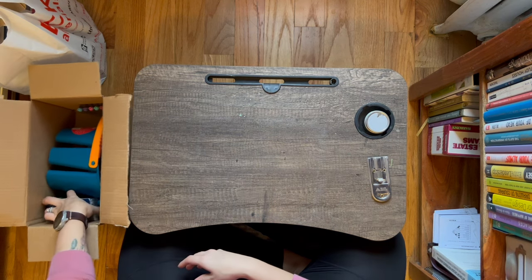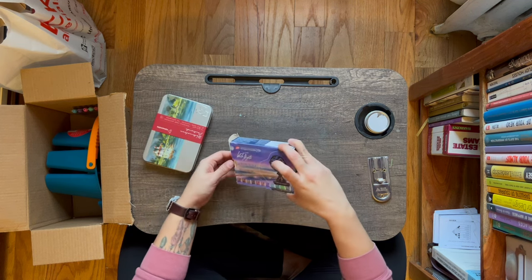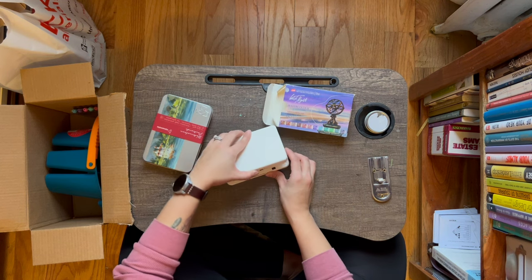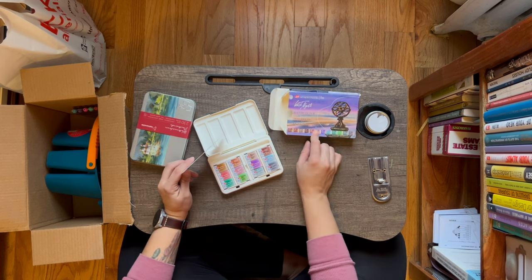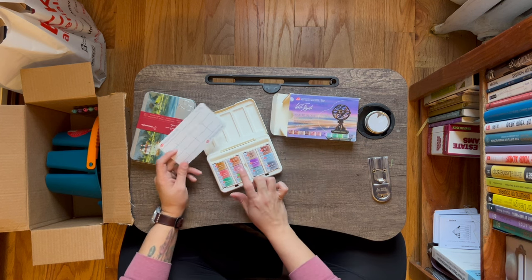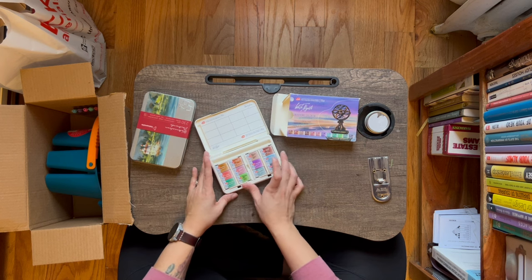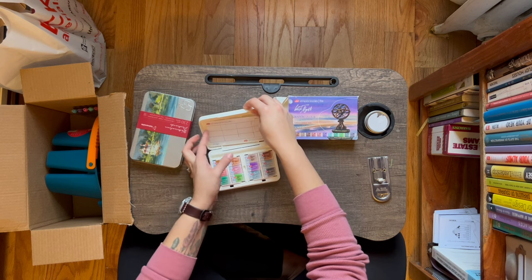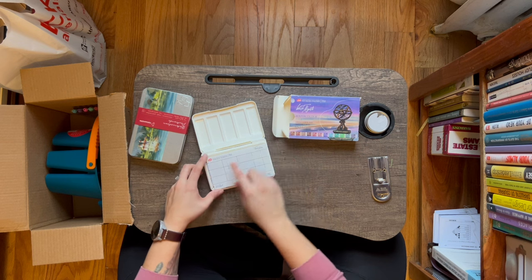I also got, in the same package as the Hanamulas, another White Night set. This one is another granulating set — a 12 days of Christmas edition. I tested out the blue night palette before. This one actually has a name: Natural Earth. What I like about these is that they're very pigmented and the granulations are really nice. I'm interested to see how the earth colors work with my landscapes. I like how this swatch card comes in proper rows of three, whereas my other one came in fours, which was very strange.